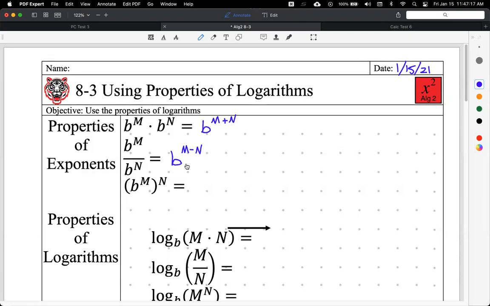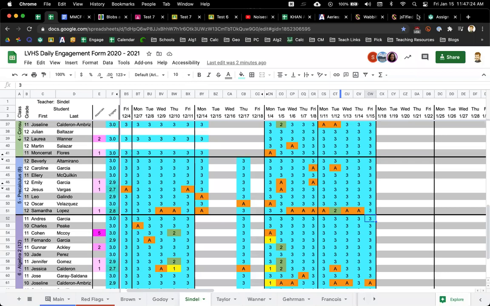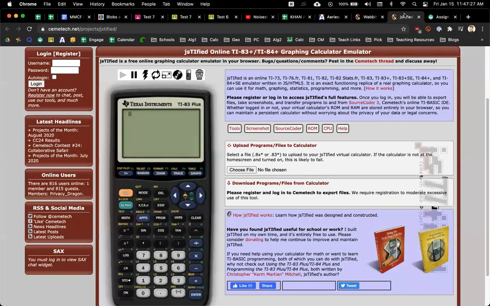And why is my computer being so slow? What do I have open? I have Word open. Okay, it's Chrome. What in Chrome is taking up so much? Oh, it's this. It's my emulator. I think that'll speed it up.